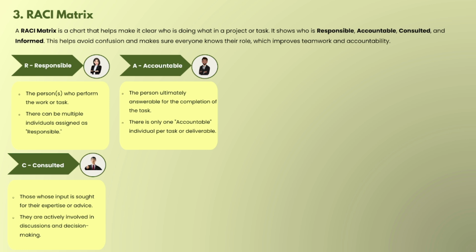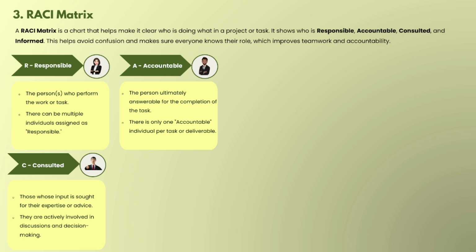As simple as that. Again, we will take the same example, gathering the requirements for a new banking application. Then who to consult as a business analyst? I'll consult the technical team, then the end user, then the loan operation manager. I will consult all these people. The business analyst talks to the technical team and end user to understand their needs. The BA does the actual gathering of the requirements, but they need to consult the tech team for how things should work technically and the users for what they actually need from the system.